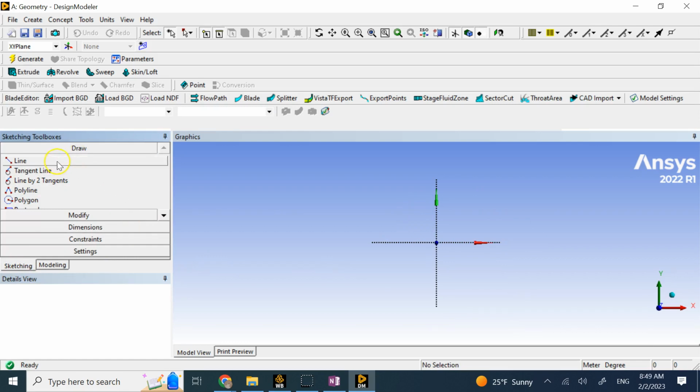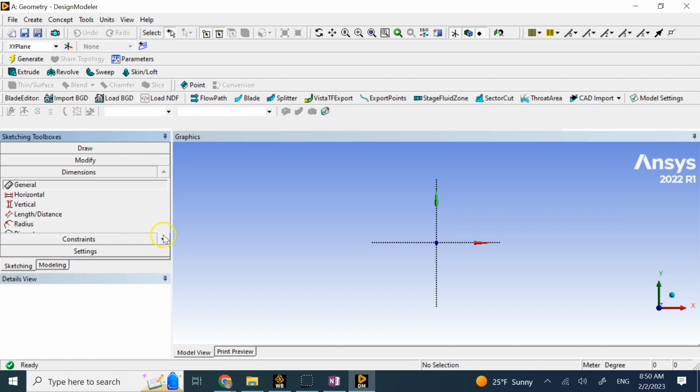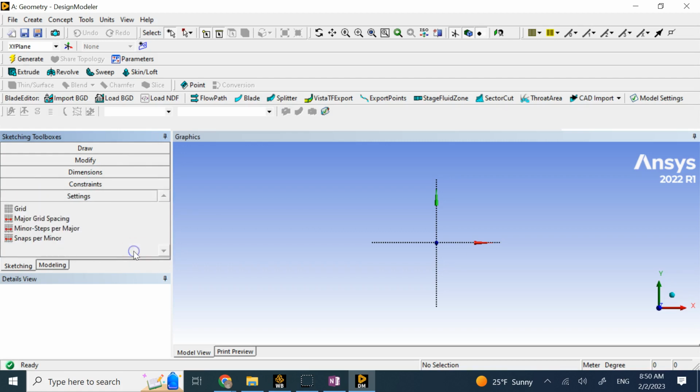And here, these are the drawing elements. Line, polyline, polygon. If you click on this and go down, rectangle, oval, circle, all sorts of things, 3-point arc, spline, ellipse. If you go to modify, these are your trimming elements, fillet, chamfer, extend, you name it. Cut, paste, move, replicate, duplicate, offset. Here you have your dimensions, all sorts of different dimensions, and the geometric constraints to make your sketch fully defined. And then here you have settings.